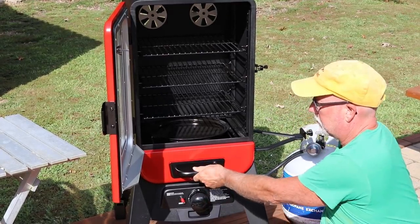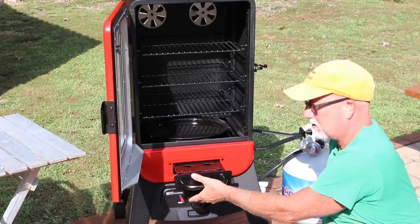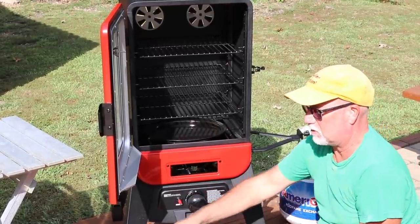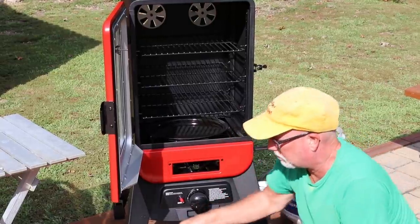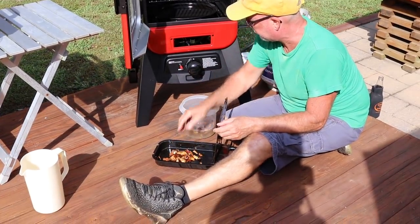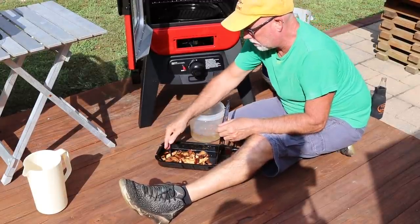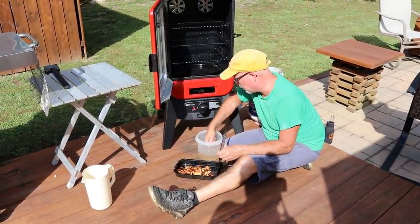That could be a problem later on, Tom. You know what I'm saying? We're going to have to use hot water. Going to have to use a pot holder for this for sure. For those gloves. Yeah, that's what I'm talking about, the gloves. We're going to put these in here. You want your smoker to get up to about 300 degrees, it said 45 minutes to an hour. So we're just going to do this for an hour.